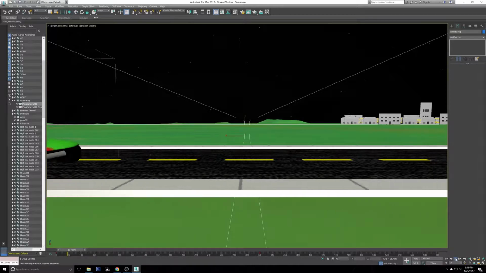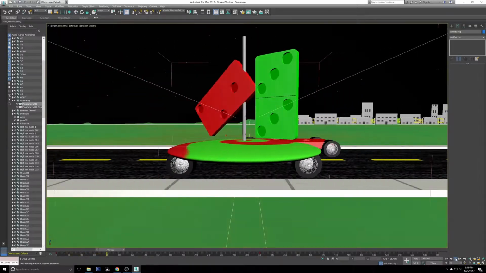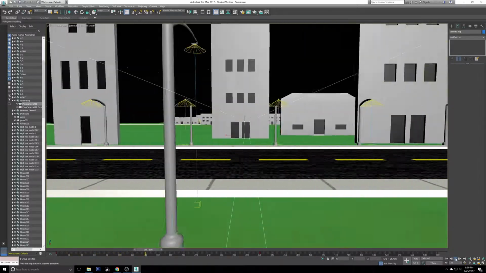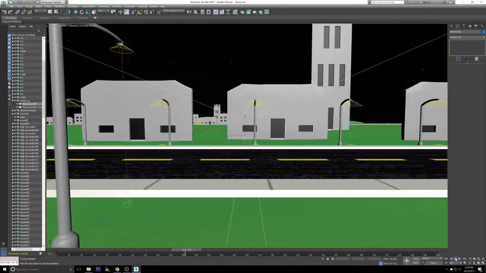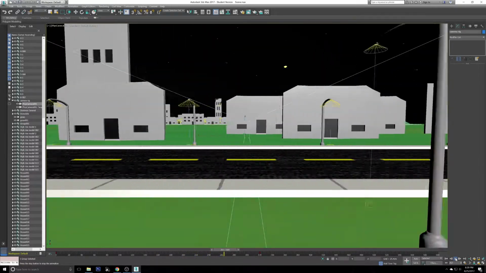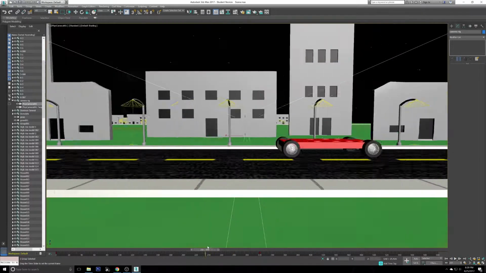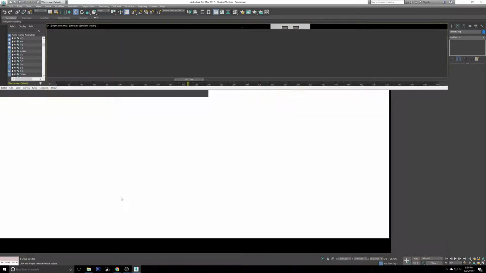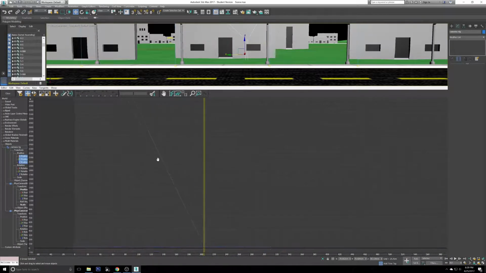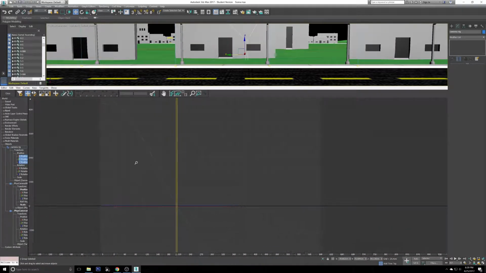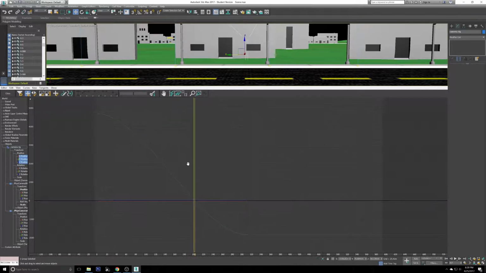So what I would normally do here is pretty much watch this, get an idea of what worked and what didn't. Here it's clearly going too fast compared to that vehicle. So what I'm going to do here is go into this keyframe editor, I'm going to call it, and just get this nice and visible.